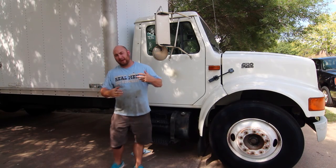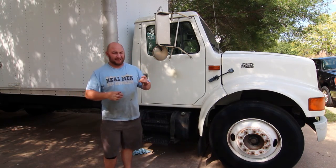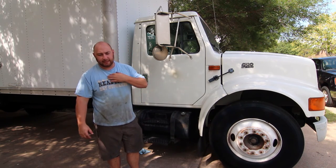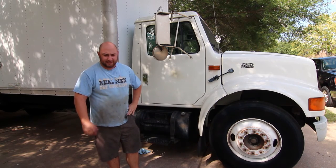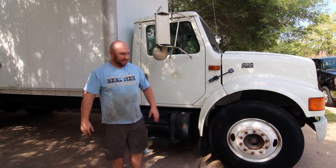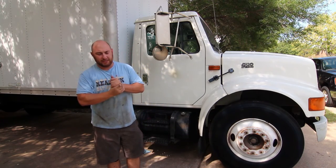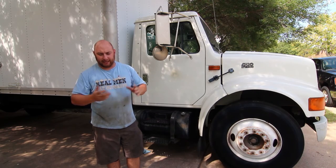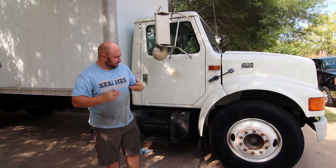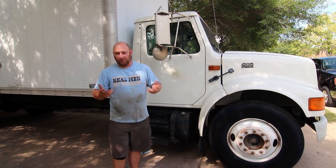Now, I brought it here to the house about 2 days ago. It's the amount of time it took for one of my piece of shit neighbors to call the police. And the compliance guy came out here and said, your box truck is blocking the sidewalk. Box trucks can't block the sidewalk. And so I can't store it here. So we've gotten a temporary storage. However, I will be building a parking spot on the side of the house that's gonna be in some other videos later on. But I just kind of wanted to give you guys the backstory on why I have a box truck. So, now that we have a box truck, what are we going to do with it?